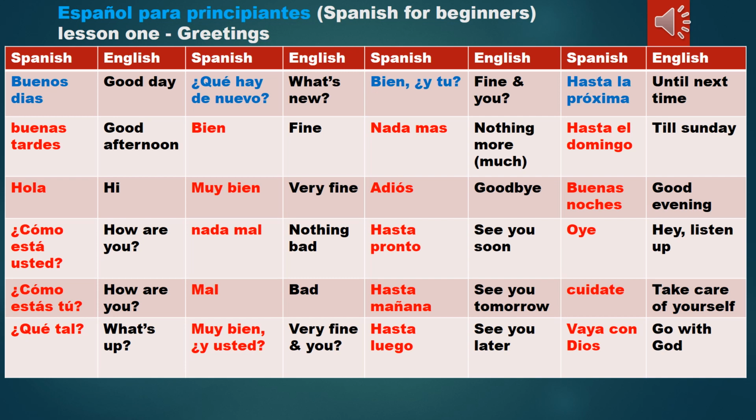And then ¿Cómo estás? You don't say ¿Cómo estás tú? I've just written it there so that you can know that it exists, but normally you say ¿Cómo estás? When you're meeting somebody you know, and you want to tell him how are you, you will say ¿Cómo estás? You don't say ¿Cómo estás tú? Because in Spanish, the subject pronoun, that is the I, you, and so on, normally you don't put them.